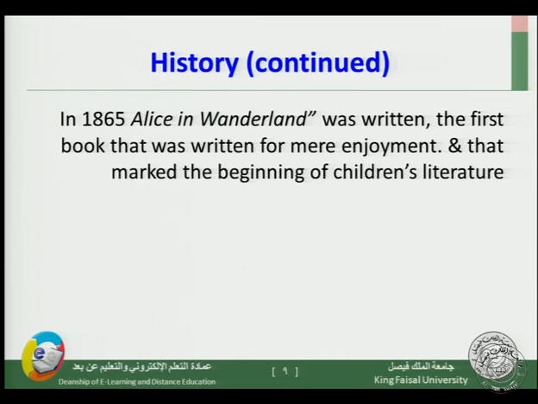When did it specifically turn into a separate, independent, individual discipline? In the second half of the 19th century, when literature for children began to seek fun and pleasure and enjoyment. That is to say, when writers began to understand really what the child needs. What does the child need?